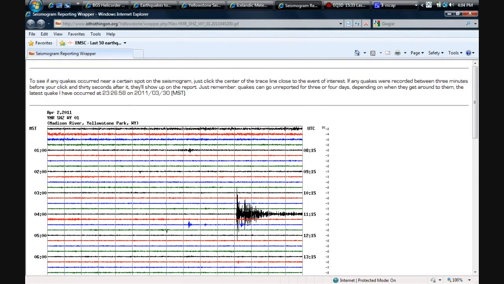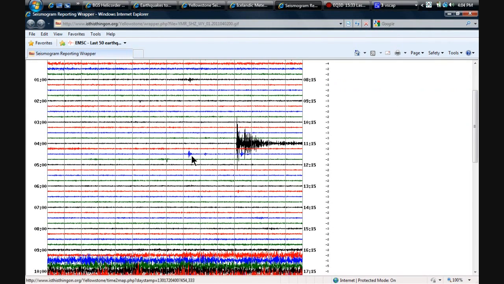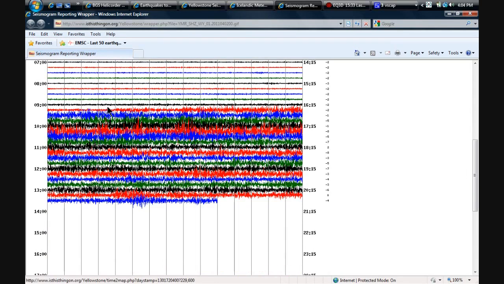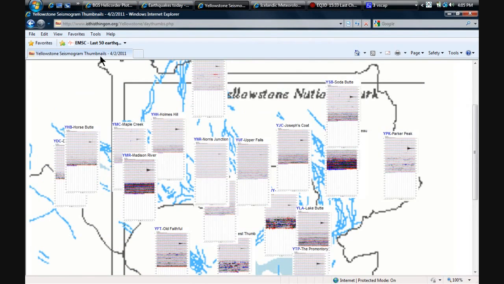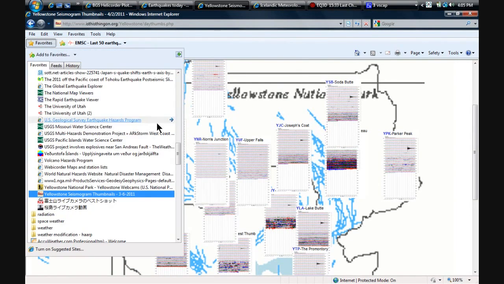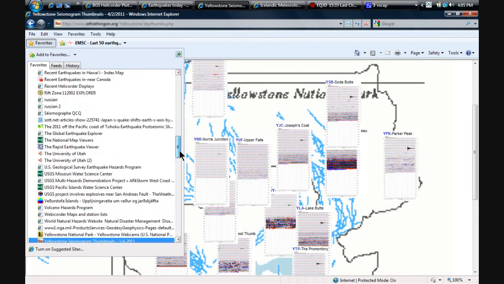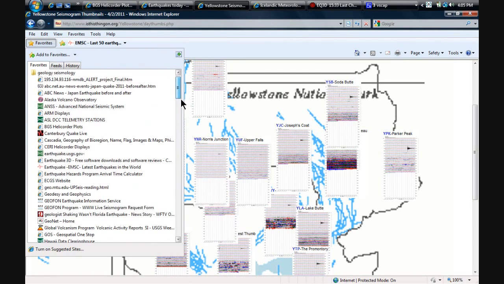For those of you who don't understand seismographs at all, this would be your typical earthquake. Okay? It hits, and then it rumbles out. This is harmonic magma flow over the course of several hours. A steady rumble. And that's all over the park right now. So we are experiencing in the Pacific Northwest some serious movement, which means to me I need to go to the Siri web recorders and check the Midwest.